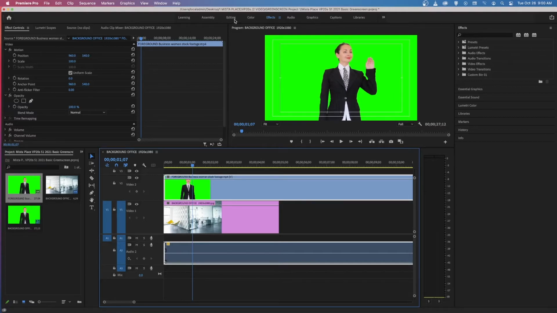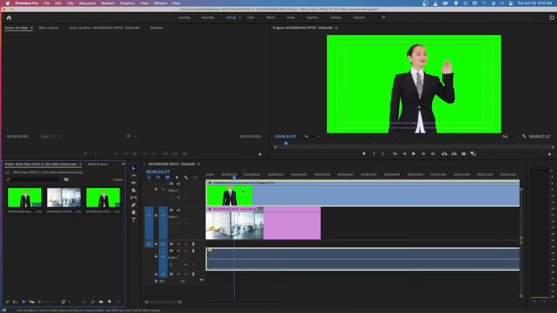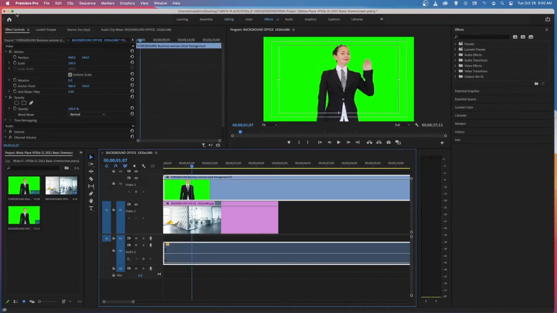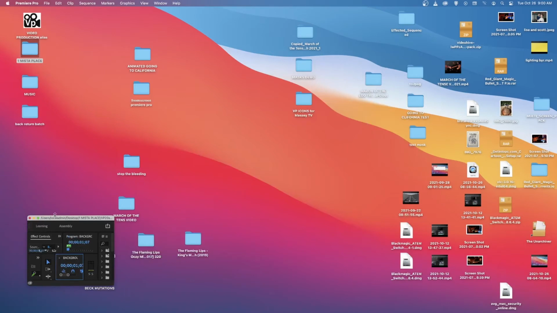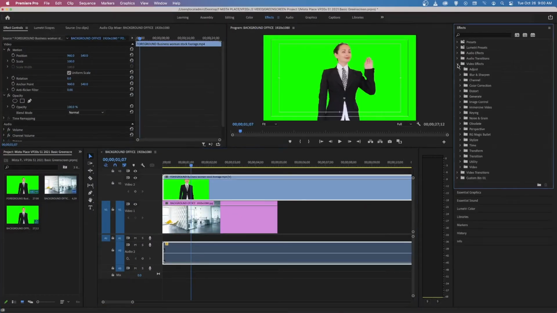Okay, so usually we're in editing mode, which is right here. We start in editing mode, and let me just bring this up so you can see the top here. What we're going to do is apply an effect to it. So whenever we use an effect, we of course go to the mode of effects. Sorry about that. And we want to go over to video effects right here. And the word I used before is called chroma keying, or keying. So we're going to key out everything that's green.